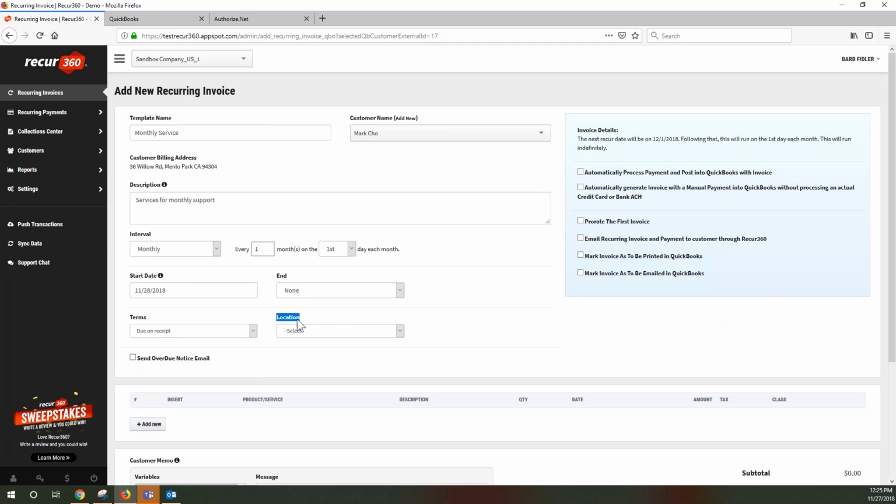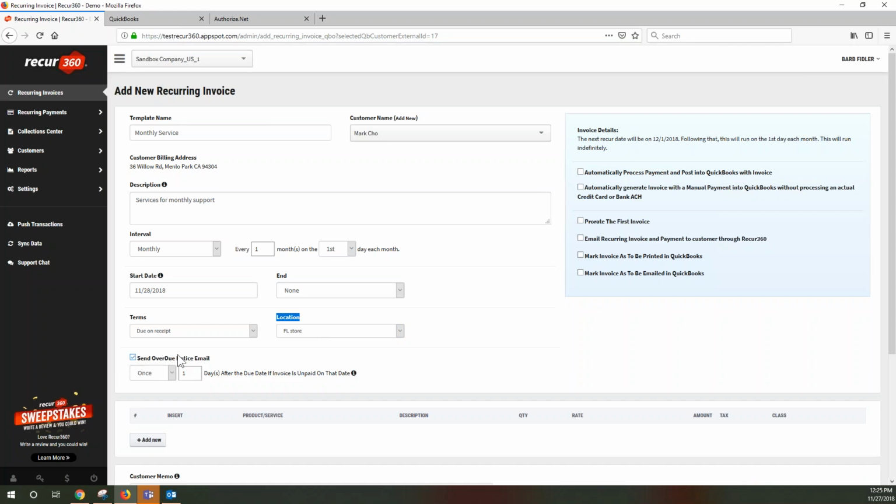And if I've enabled locations in QuickBooks Online, I can select that and link that here. So that way you can do some different reporting in QuickBooks Online as far as what your locations are doing in revenue. Okay. You can check to automatically send that overdue notice to him. I want to send it every 3 days, beginning we'll give him a grace period. So we'll do it 10 days after the due date.